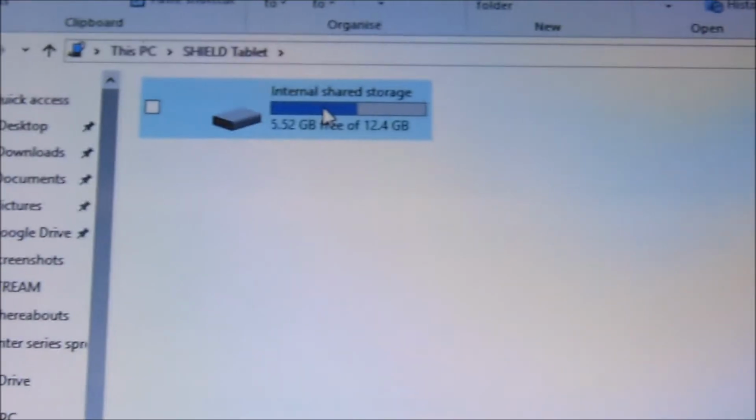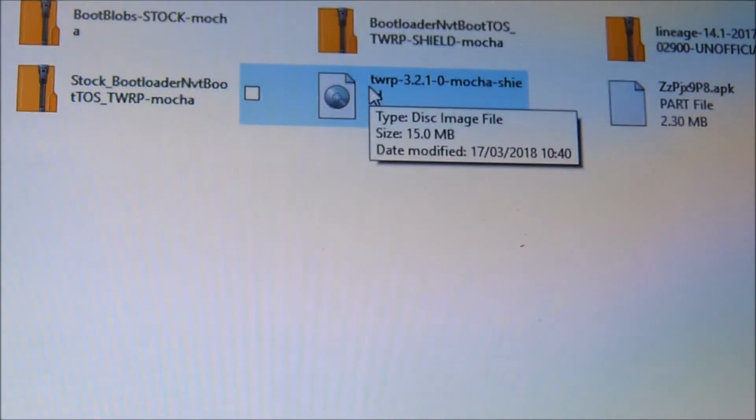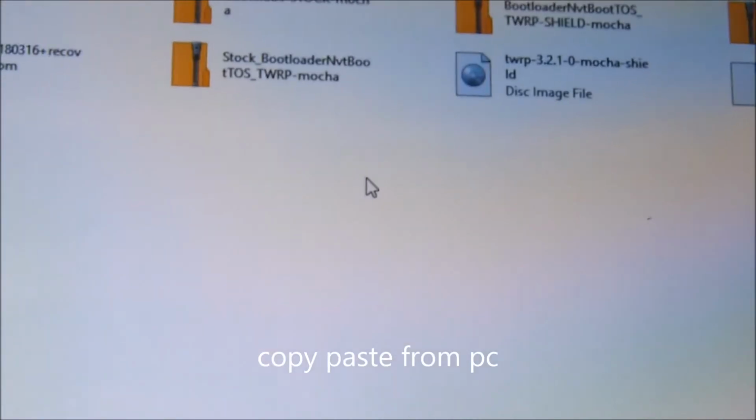If this will work on the best. Anyway, I've got to do USB and I've got to transfer the files and then you can knock in the camera. My internal storage comes up. I've already done this, by the way. So you can see I've installed my file there. So that's part one.